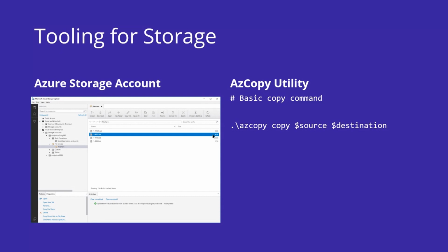It's really fast. Another tool I wanted to highlight is AZ Copy. This is an EXE file that you just download and you are able to use to manage and access your Azure Storage Account contents. So this is great for copying from your local machine to Azure Storage, vice versa, or between two different Azure Storage accounts. It's really great and flexible for that. And like I said, it's executable, so you can even add it to your path if this is something that you would be using pretty often, or even for CI/CD.